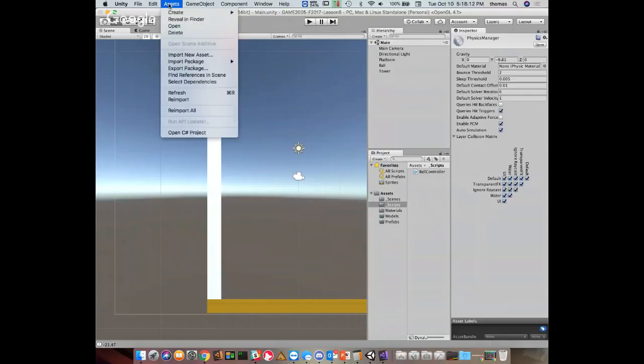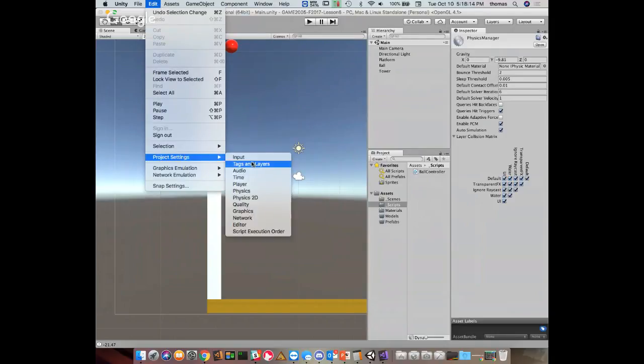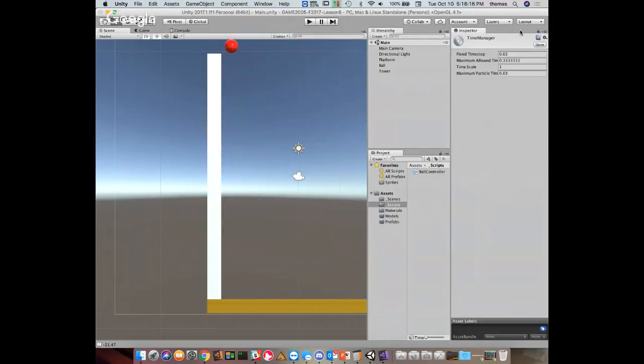But yeah, some people are saying that it is under physics. I love learning. Time scale is 1. Fixed time step is 0.02, so I could make it 1. Okay, I'll fix that when we get to class. I can change my fixed time step to 1, which would make it so that I have 1 second, which is what I wanted.